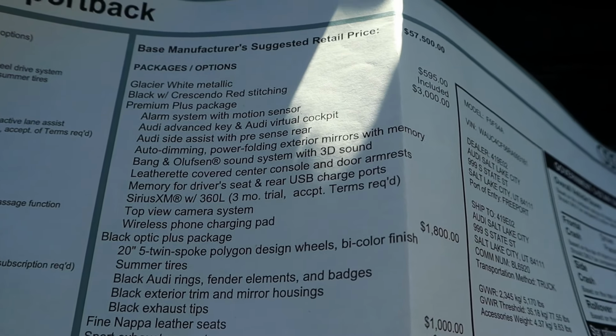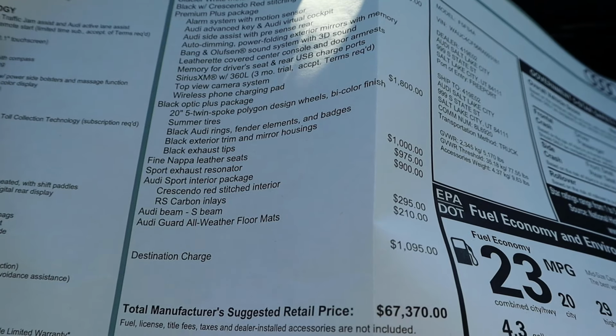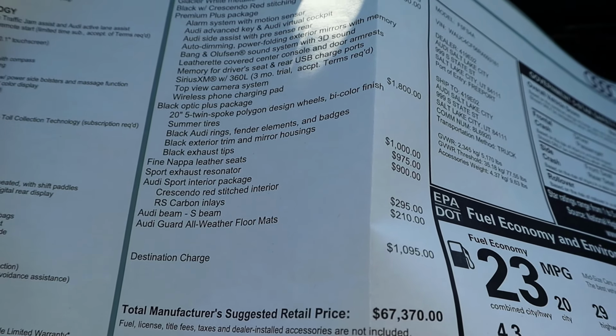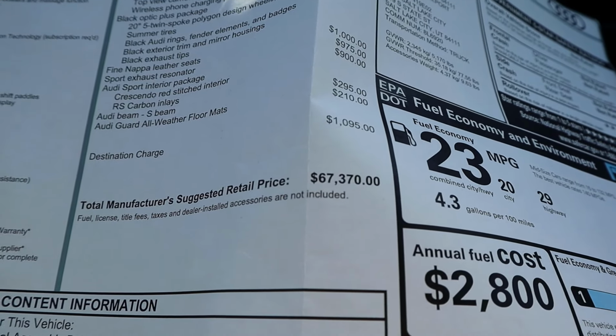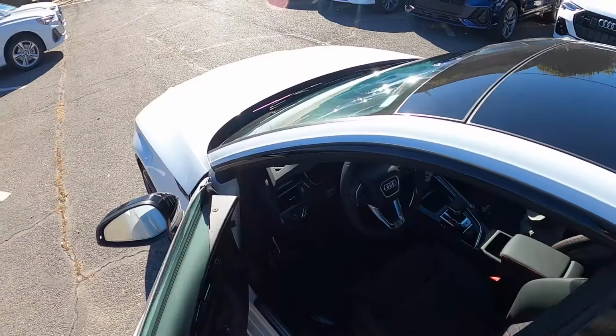So the camera's struggling to focus, but anyways, this has a few packages: Premium Plus, Black Optics. You got the fine Napa leather seats, $1,000. $67,370 is the total MSRP. See how it performs.